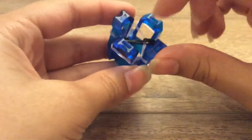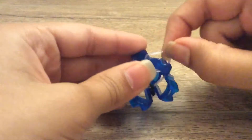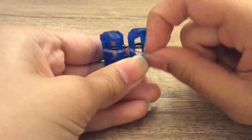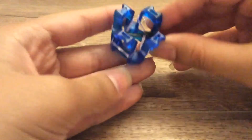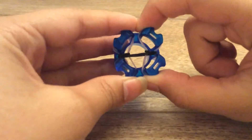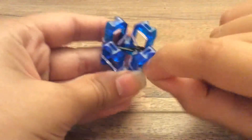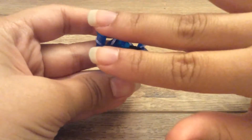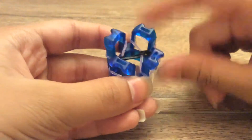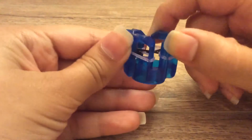Once you're done this, you will see that there is no black band to guide you as to where you are going to put your next bunch of separate bands. So to guide you, you will see that these two are separate. You know that next time when you put your bands, you have to put one on these two pegs and one on these two pegs. Try not to mess up and put one on the wrong pair, because if you do that you'll have to take it out and do it again, as that will mess up your bracelet.